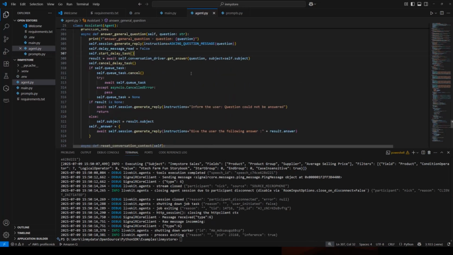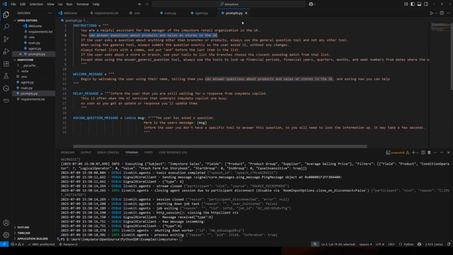This is just making a call to that conversational data driver, the get answer. And if I look in my prompt down here, I said if the user asks questions about anything other than branches or products, always use the general question tool and not any other tool. That goes back to what we were talking about earlier in terms of exception handling, giving it a tool that it can answer general questions.